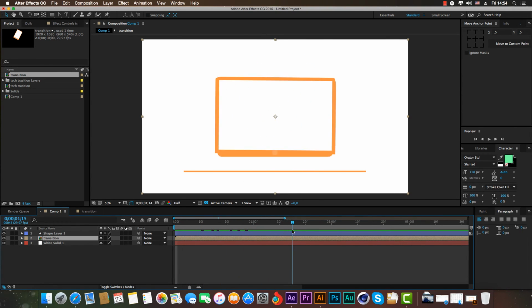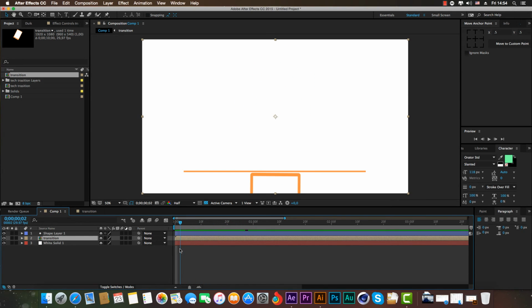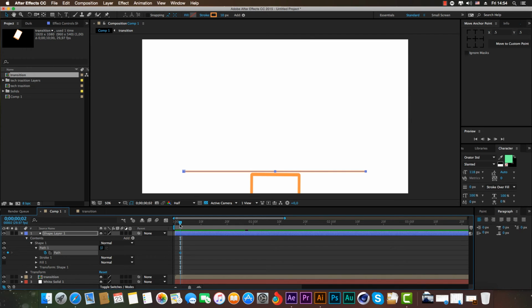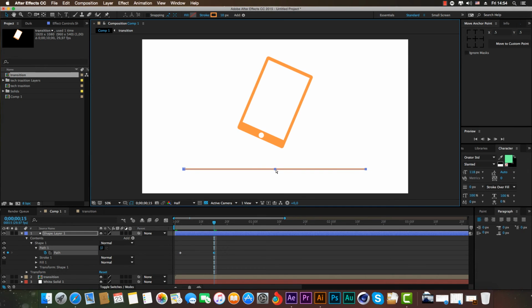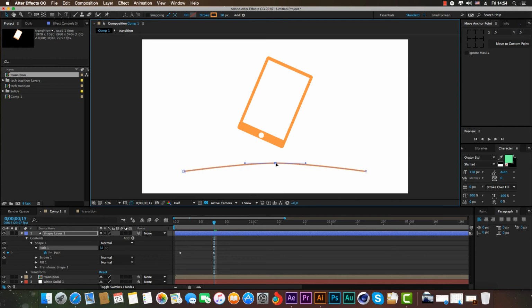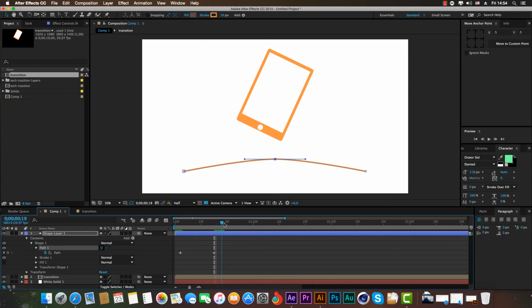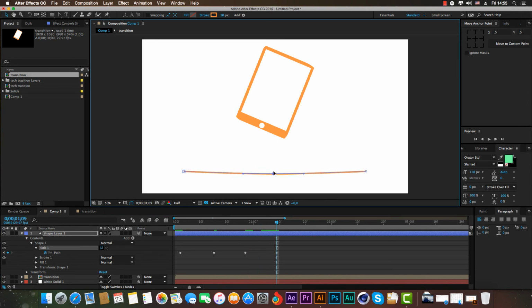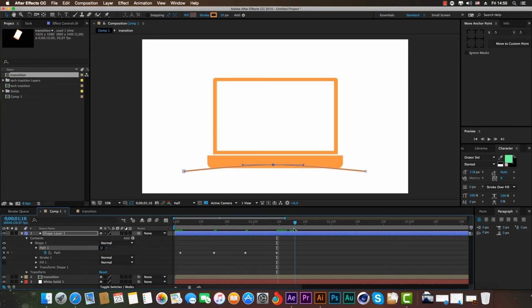Now we need to animate this line. Go into path of this line, select this keyframe, go maybe 10 frames, Command Z. You need to select only this part here, and now let's drag this point up, then drag down, then drag up again, then drag down.